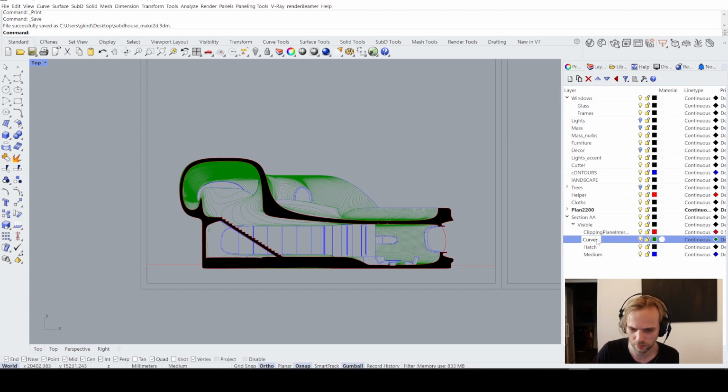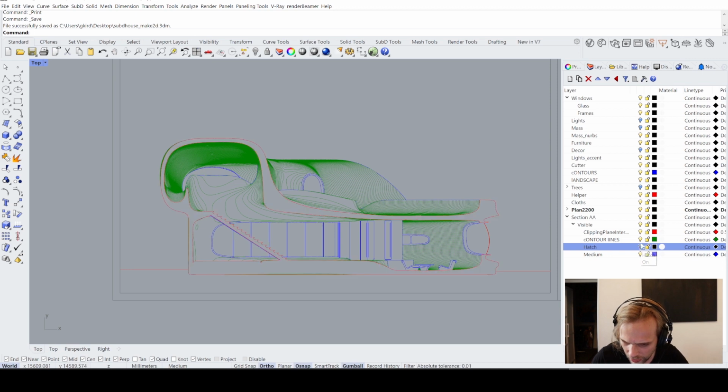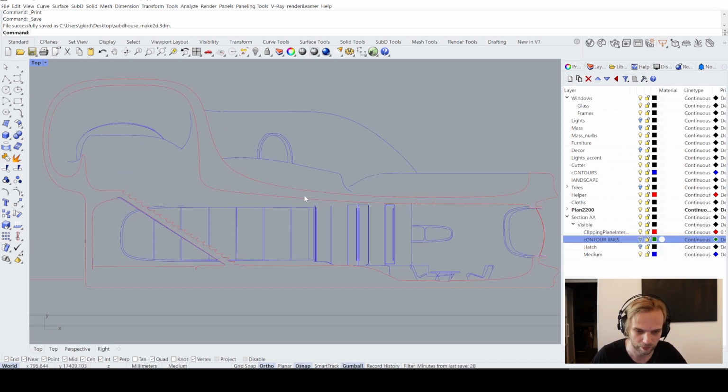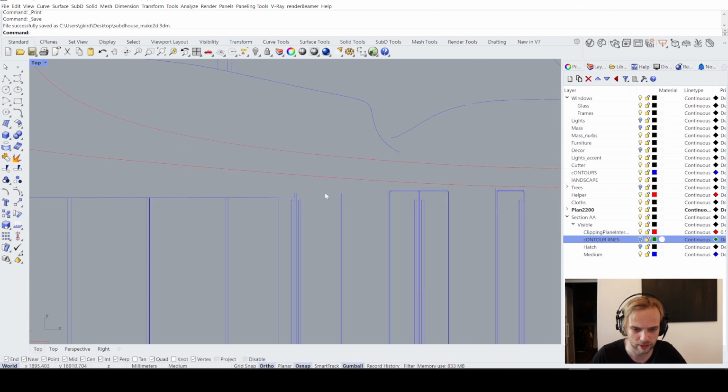I should probably rename this to not curves, but rather contour lines. Wonderful spelling. But contour lines, that's the green one. Hatch, that's the black one. And medium. Let me just hide the hatch and the contour line so that you can see what we're dealing with. That's the medium layer.